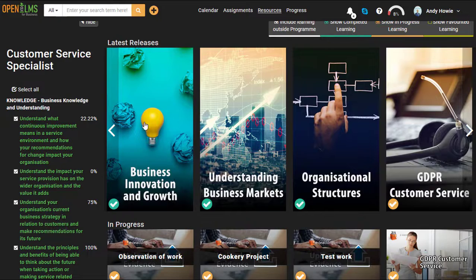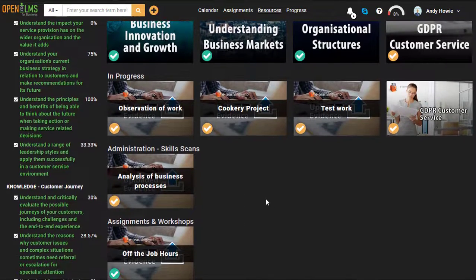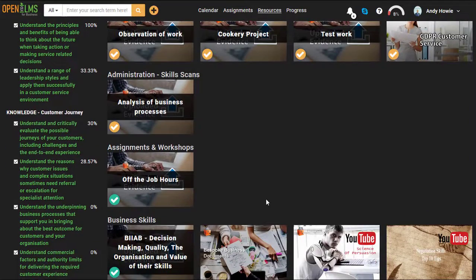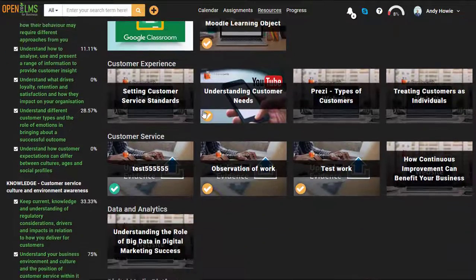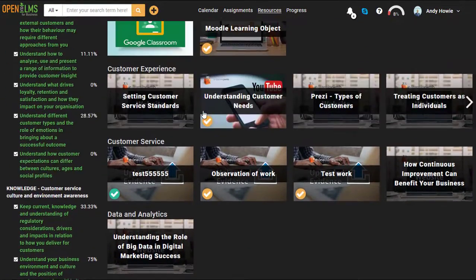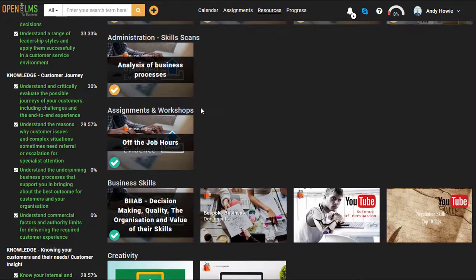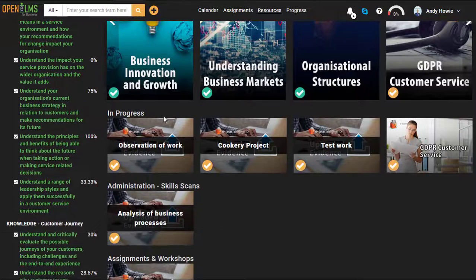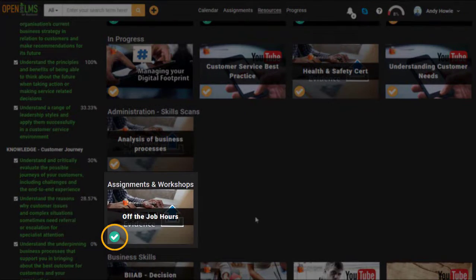Your learning portfolio is essentially all the learning you need to do to fill the requirements set by your course. The amount of learning visible in the system will change, with an increasing amount of learning appearing here as you proceed through your course. Now, it's essentially your job to complete all the learning resources as they become available. You can see what is completed by a green tick icon appearing on the screen as shown.